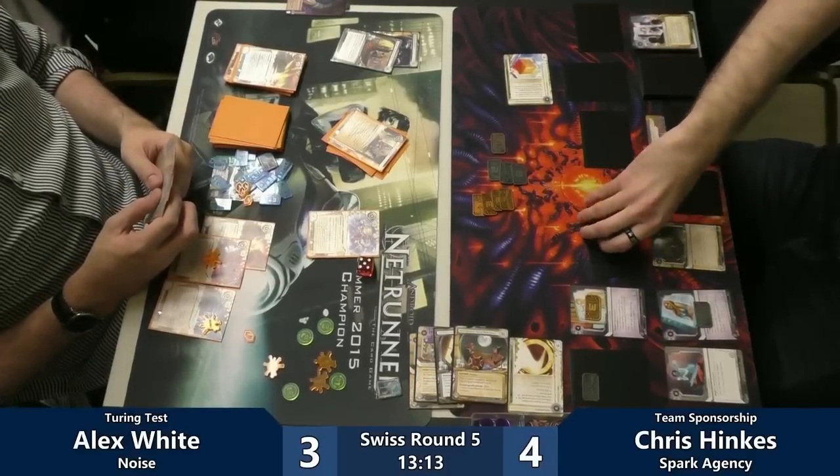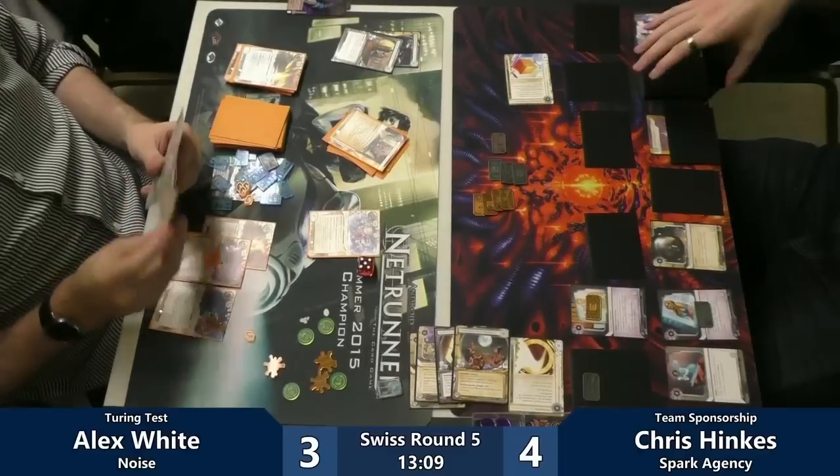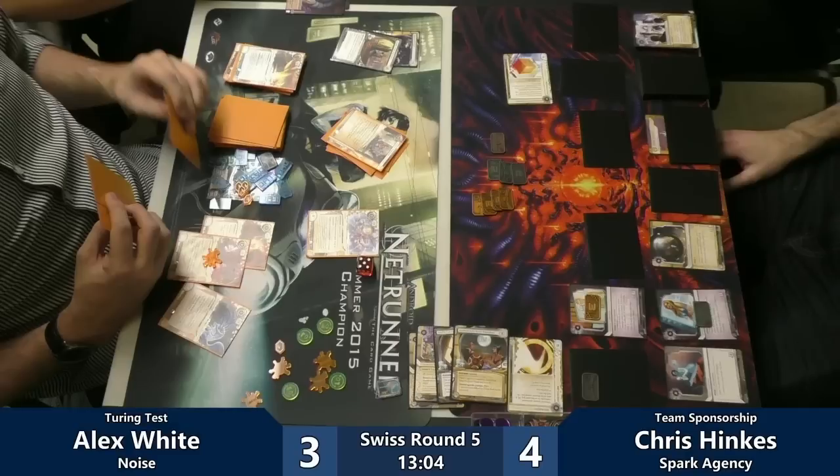And then now he's got the Aesops in his hand. So quick for 3, and I think he wants to run, but that's what NAPD is, so... He has to run it, but it's the NAPD. Yep. Nope.